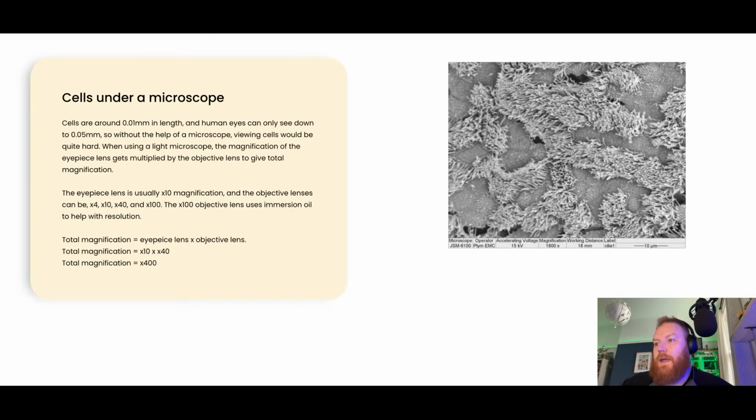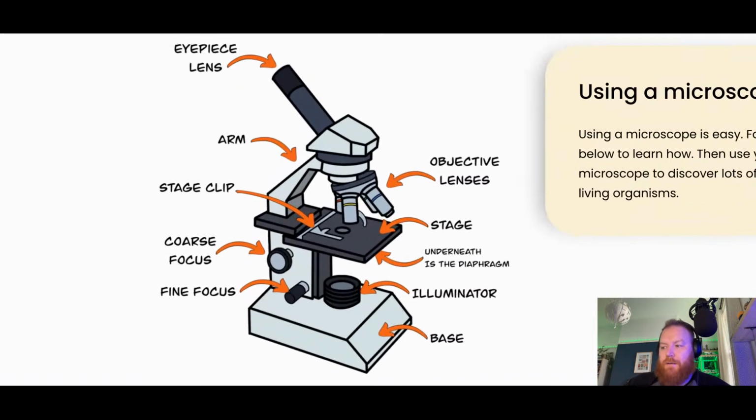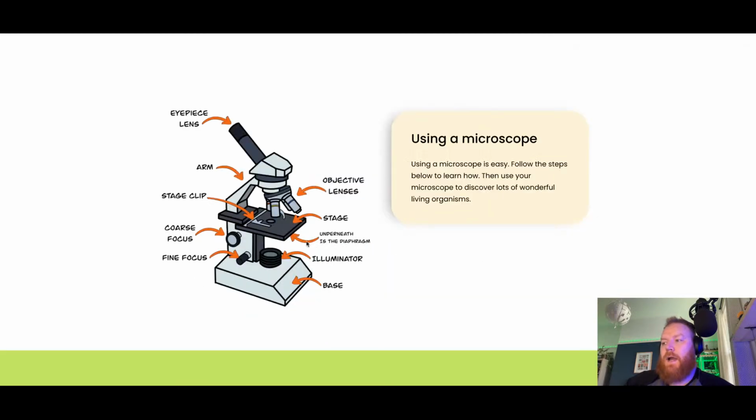And when we're thinking about the different parts of our microscope, as you can see here, one of my drawings that I did a while ago, we've got all the different sections. And remembering if we're looking at the total magnification of a microscope, again, a question that they love to ask at GCSE is what's the total magnification? All you do is get the eyepiece lens and times it by whatever objective lens is being used at that time.